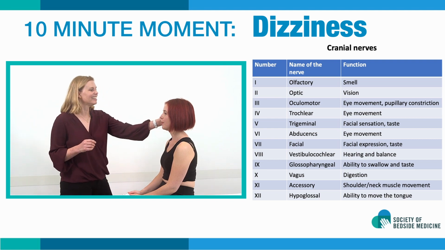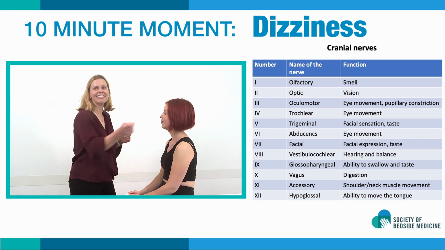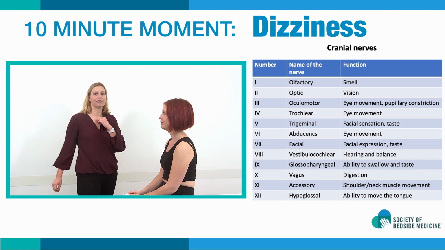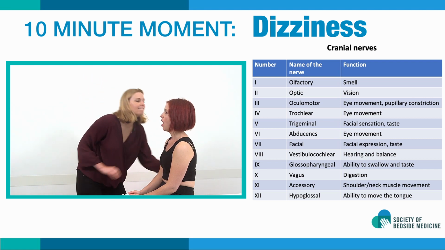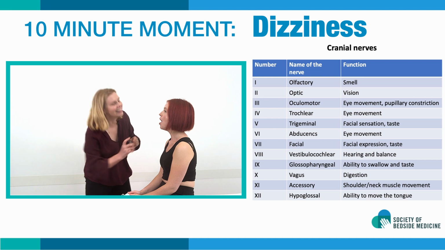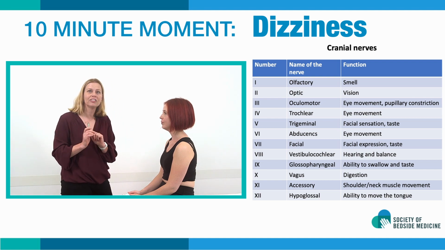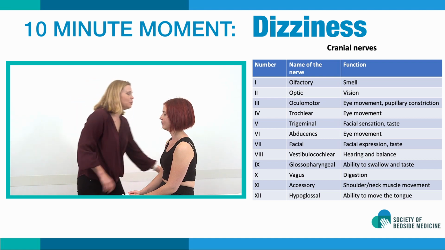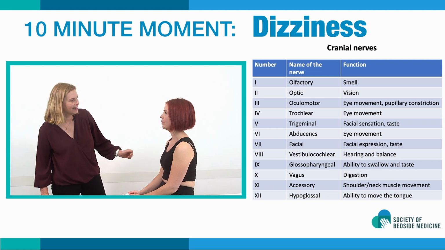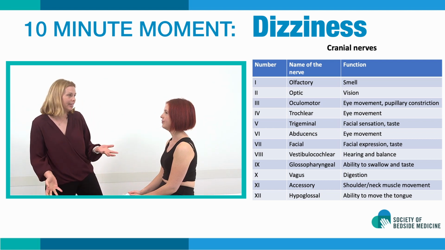Do you hear this? Yes. Cranial nerve 8, vestibulocochlear nerve. Can you say ah? Good. That's cranial nerve 9, glossopharyngeal nerve. And then swallow, please. That's cranial nerve number 10, the vagus nerve.